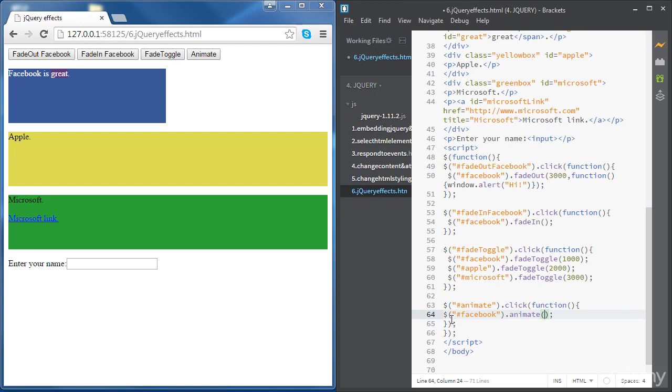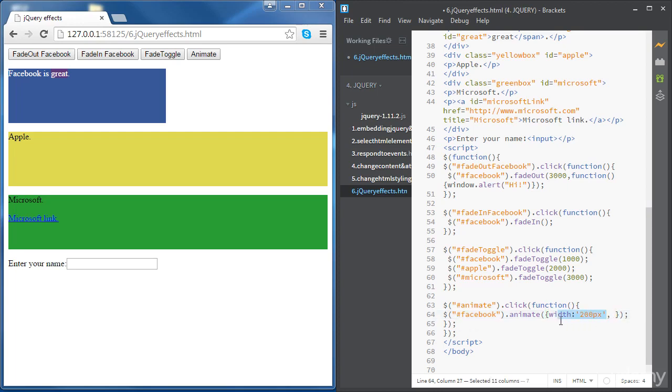And we need curly brackets where we're going to put all the properties in, and we can try to set the width to a new value. So for example, 200 pixels. We can change the height as well.